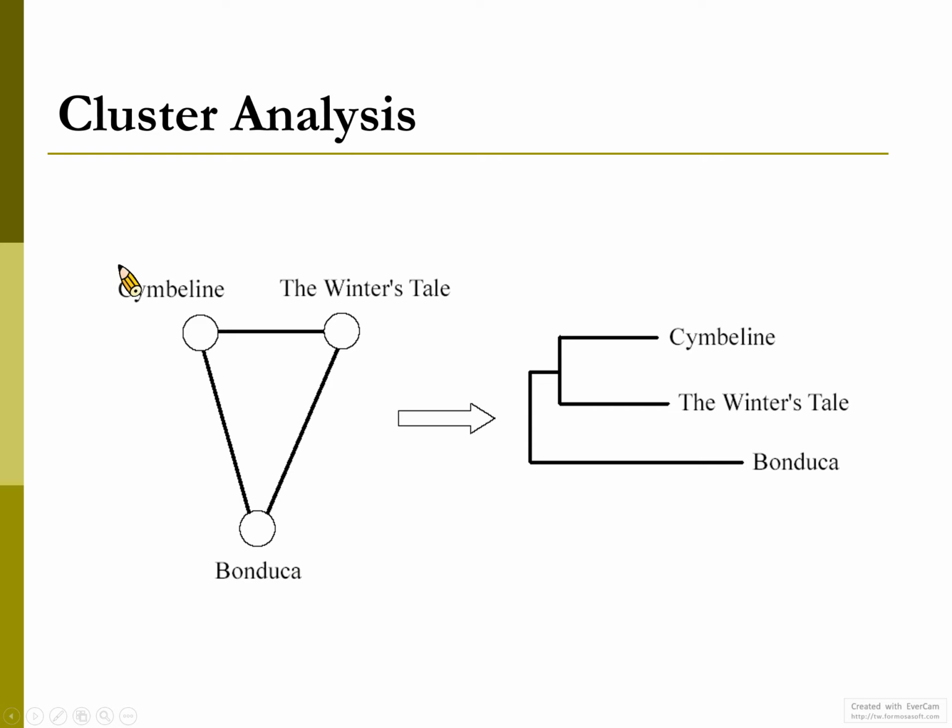Then we can define a triangular relationship between these three plays. Of course you will see that the distance between the Sibling and The Winter's Tale is smaller than that to Bonduca. So using this relationship, we can use cluster analysis, which is hierarchical cluster analysis, to define the cluster, which is the Sibling and The Winter's Tale, and Bonduca is away from this cluster.